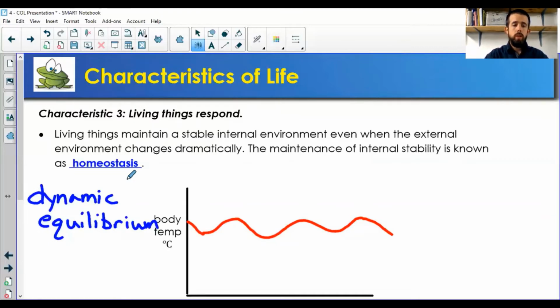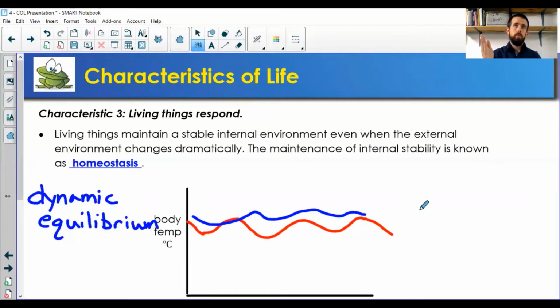With people especially, think about food. Here's a good example. Your body says, I'm full, I don't need any food. Then it says, I'm hungry, I need food. Then you eat, and then you say, oh, I don't need food. You don't just eat once in your life and say, I never need it again. We call this back and forth nature of things dynamic equilibrium. Dynamic means that there's change, and equilibrium means that things are equal. So it's this back and forth, trying to stay equal. That's what I'm trying to show you here with this body temperature line, that it goes up and down, up and down, up and down.